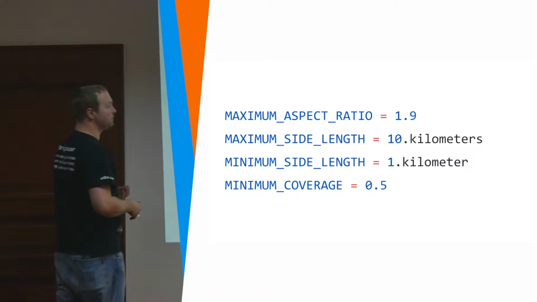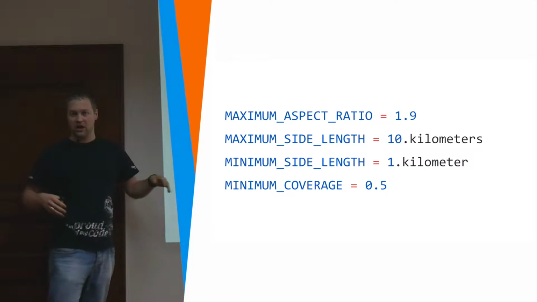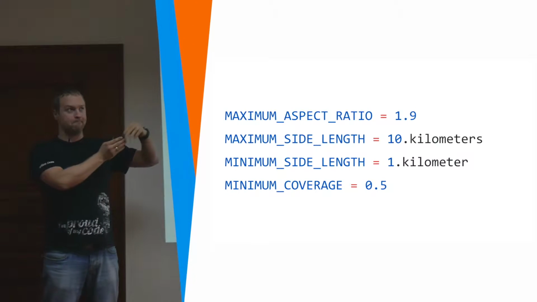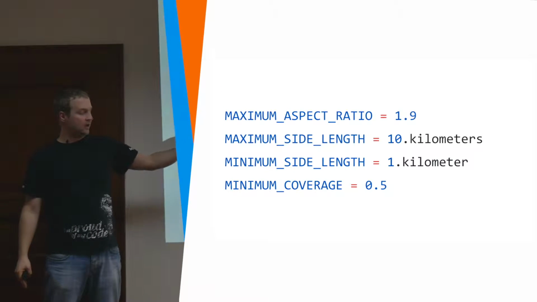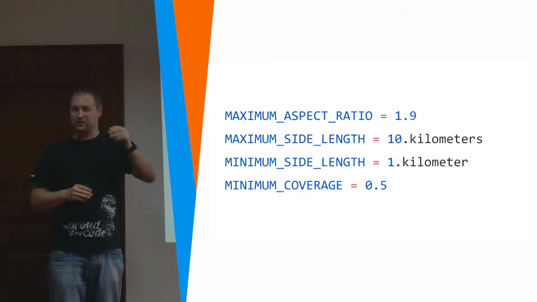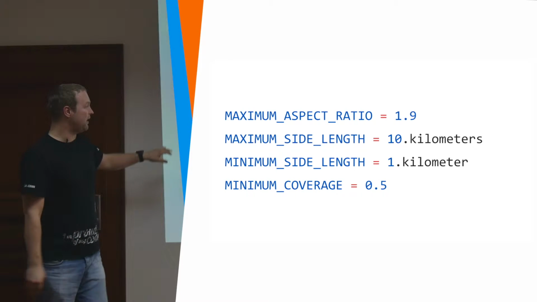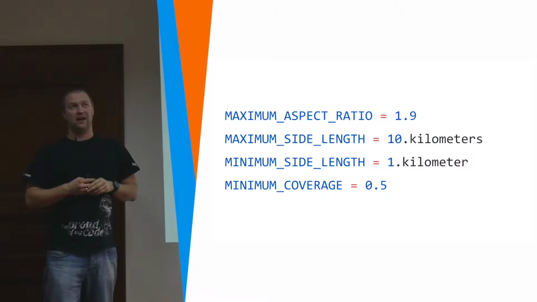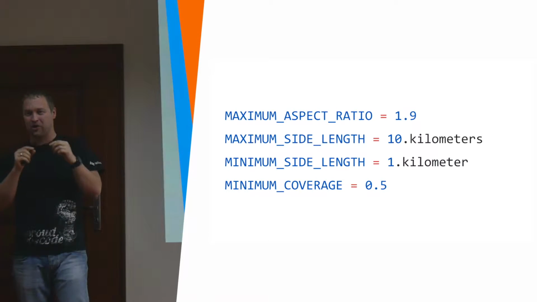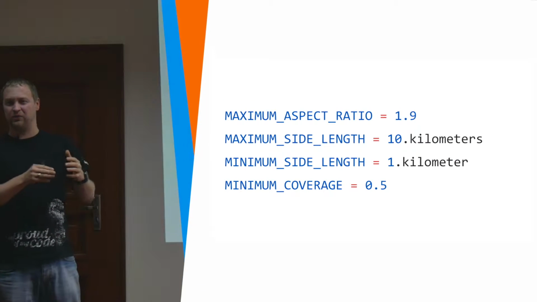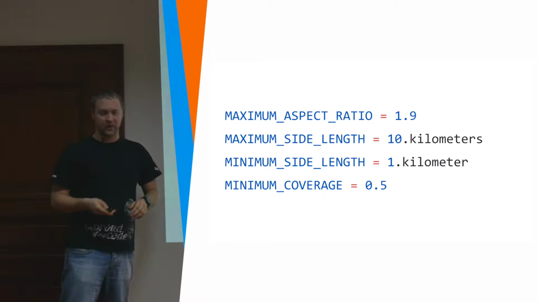And the minimum side length is a bit related to the last one, which is minimum coverage. For instance, if our bounding box covers a part of a polygon that reflects an area, and it covers less than 50% of it, then we want to subdivide because we would like to get rid of those blank places. But if we do not control it by the minimum side length, we can get a situation in which there will be a multitude of really small boxes, like 1 meter by 1 meter, because we are trying to optimize it as much as possible. So we need some threshold here. That's why we have this minimum side length.